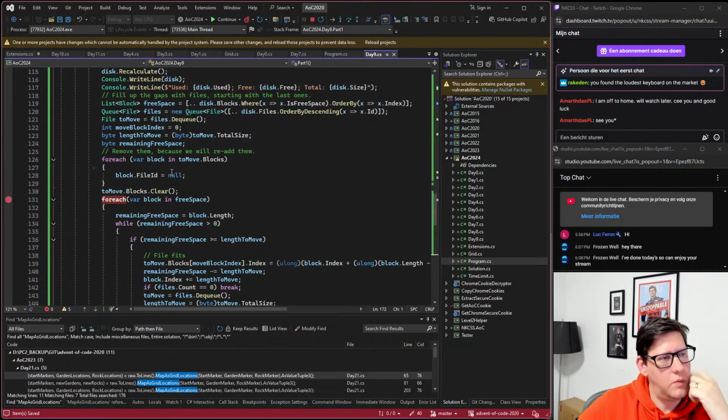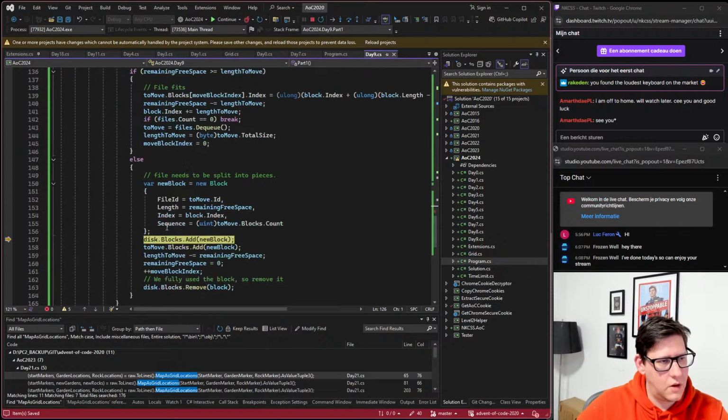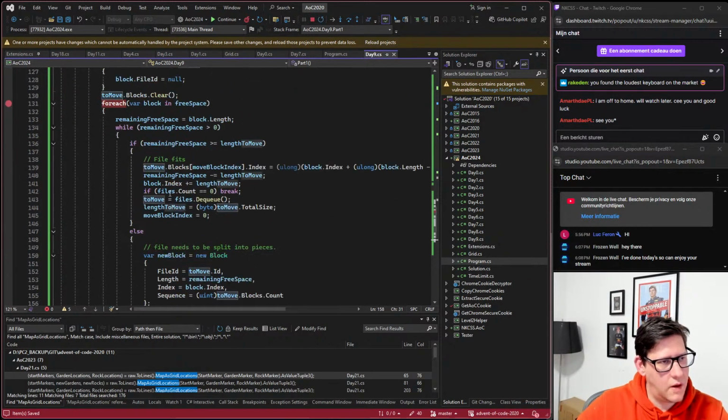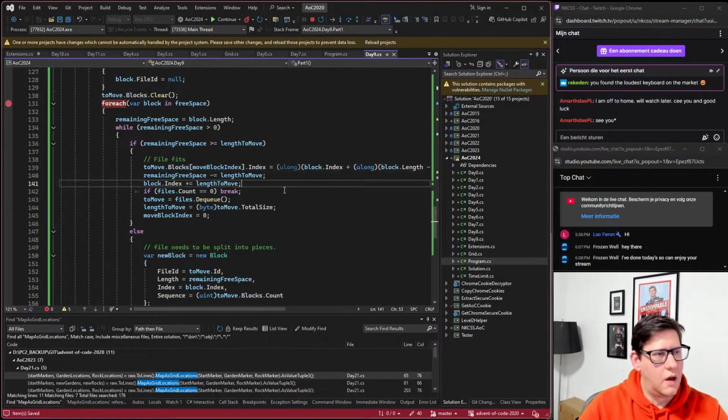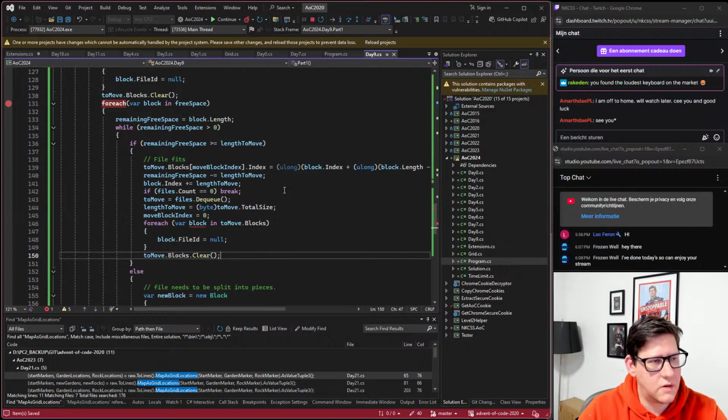So yeah, we removed all of those. We turned them into free space, and we need to do this the same for this one, where we do the, if we pick up the new to move, yeah, like this. To move the block. If there's more, we do this. That is fine, and then we do this.